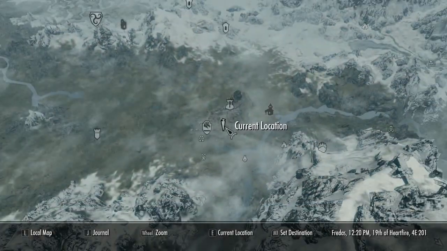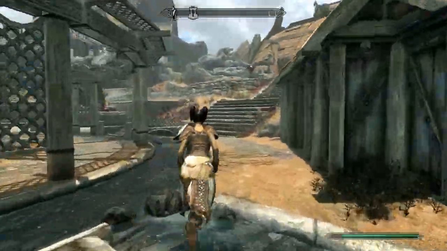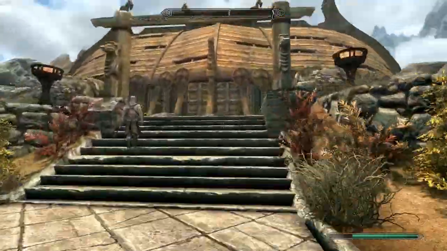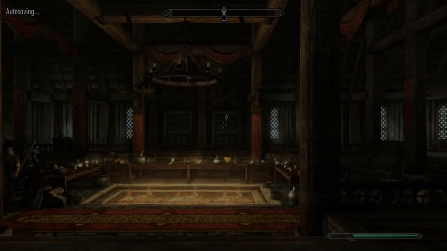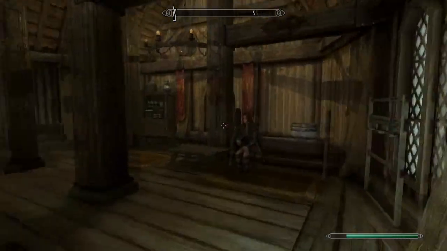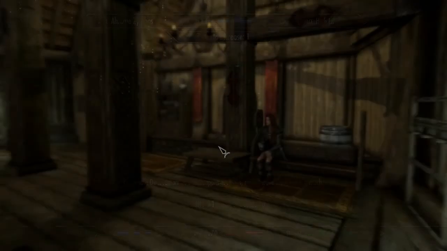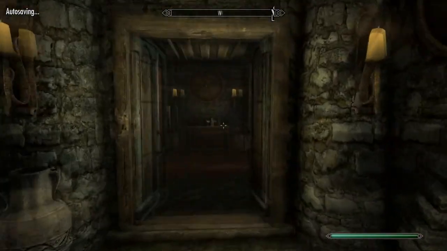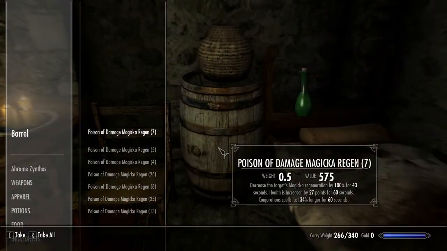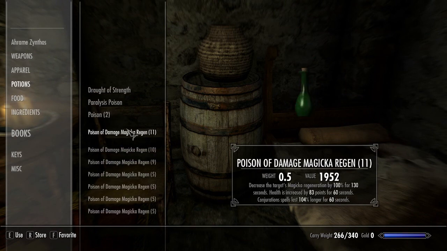Alright, let's do a little, alright. There we go. Alright, let's store this stuff away and get ourselves prepared for the next step. So, okay. Right here. Dwarven smithing. Okay, the potions we just made, toss in there.